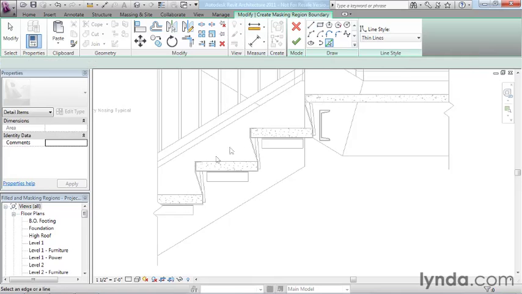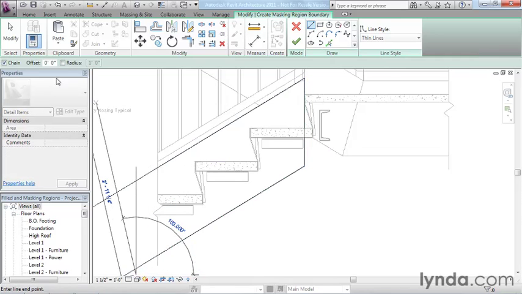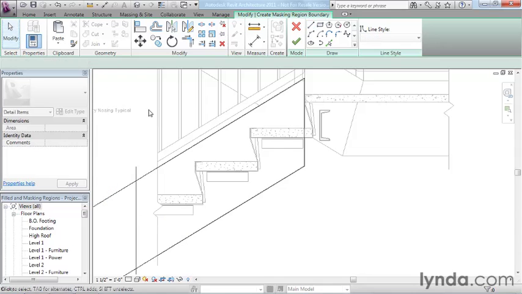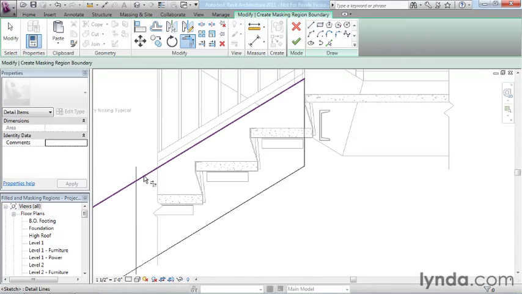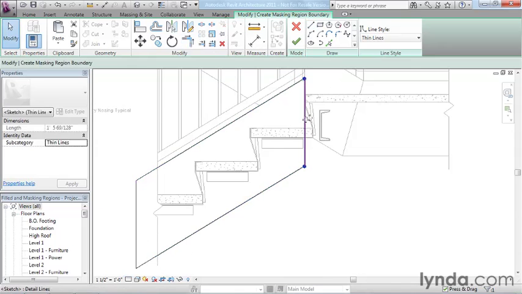And I want to show you a nice benefit of having this as a grouped array. When I select the array item, I can choose Edit Group. I've positioned this angle where I want it to be, but I actually need it underneath each stair. So rather than creating a separate array and manually copying it again, all I need to do is open up the first array group, which is already spaced properly and in the correct location, click the Add button, click on the item I want to add to the array, and then finish the group. And just like that, we'll have that support angle now added to all the other treads as well.